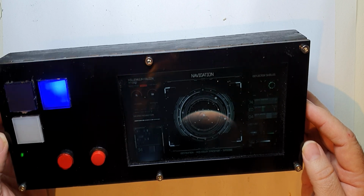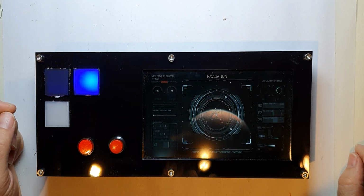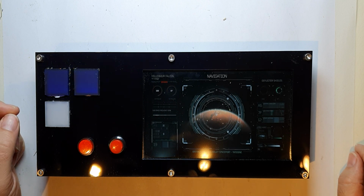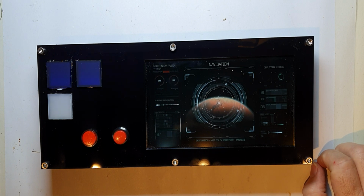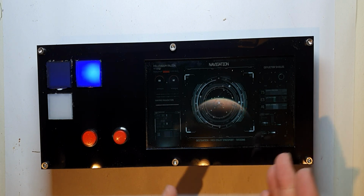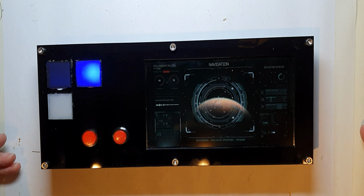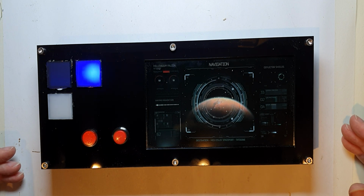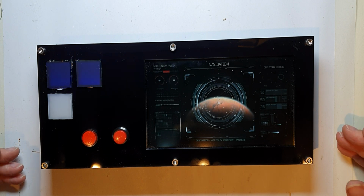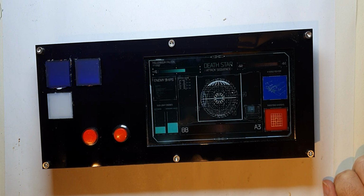It's been a fun project. I'm pleased with how it's turned out. I'm happy to find a way to use these screens, and although I've actually made the screen in the bigger box, it's definitely Star Wars now, and it wasn't Star Wars before. It was Spider-Man or Spider-Math. So yeah, good project.